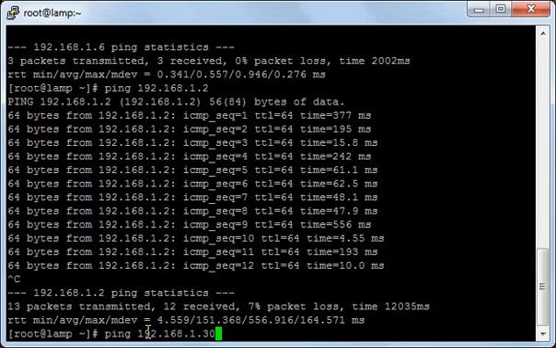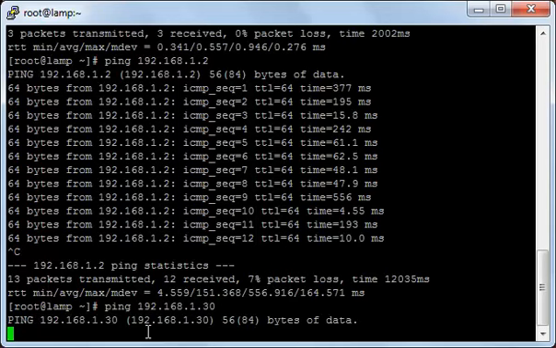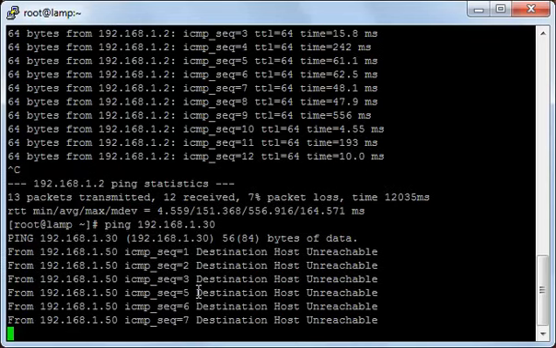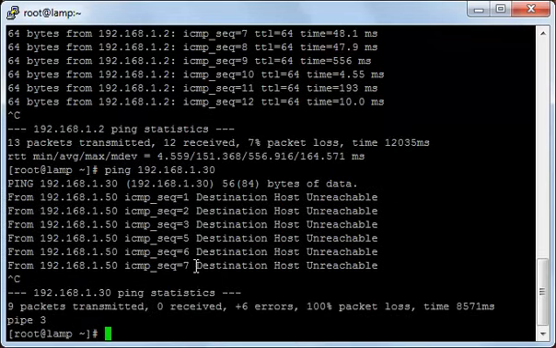I will try with a different number and press enter. As you see here it's stated, Ctrl C to stop it. Here it's stated for me destination host unreachable. This means that this IP is down, or there's a problem with the connection, or it may be that the IP does not even exist.